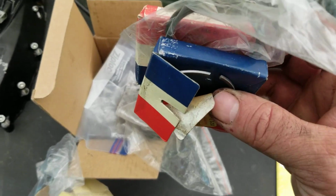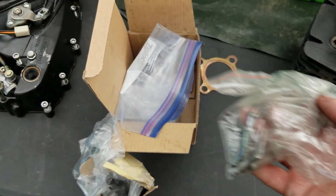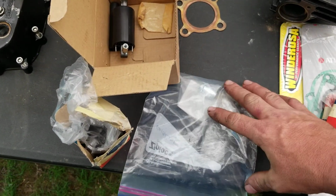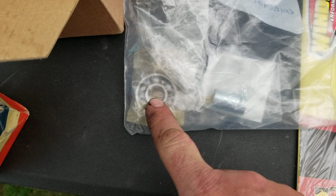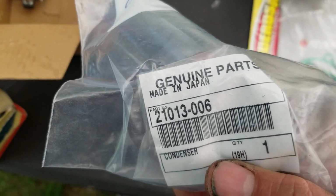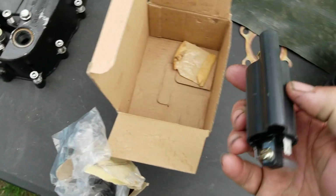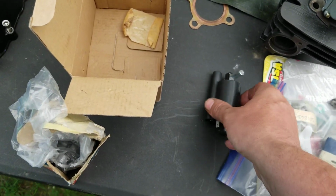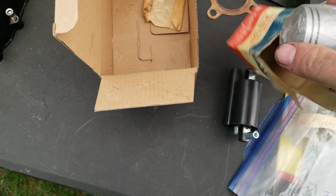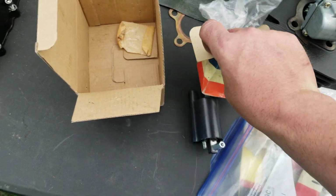Piston rings. Some extra bolts. You can always use bolts. A bearing. And a condenser. Genuine part too. Right there's the part number for the condenser, guys. If you guys need a condenser, that's the part number. A new aftermarket ignition coil. And a new KD80 piston. Awesome. Bill, thank you very much. I will be using these in future projects.